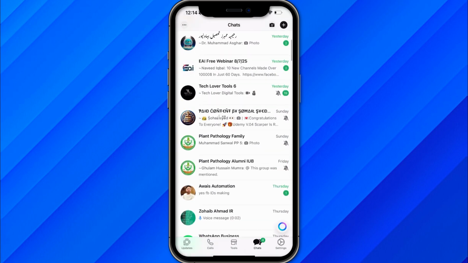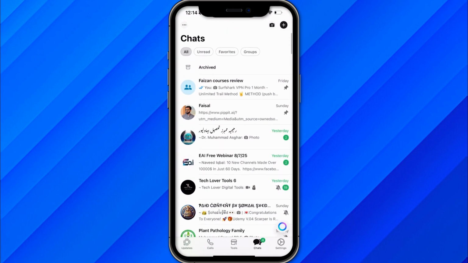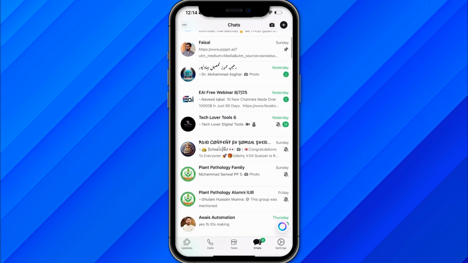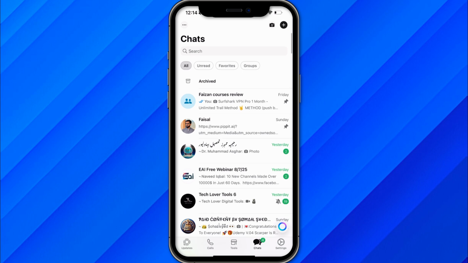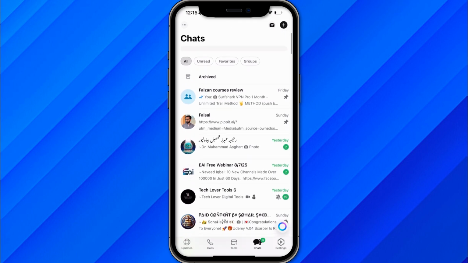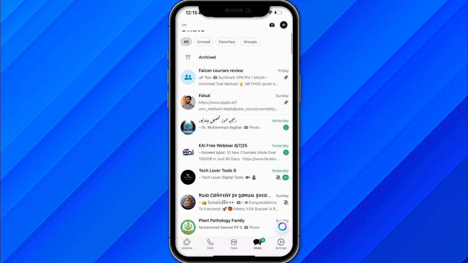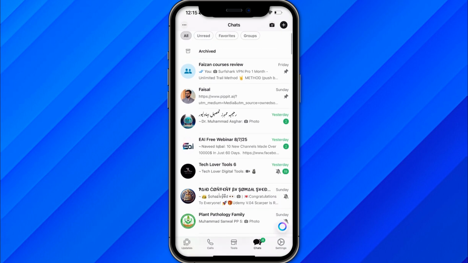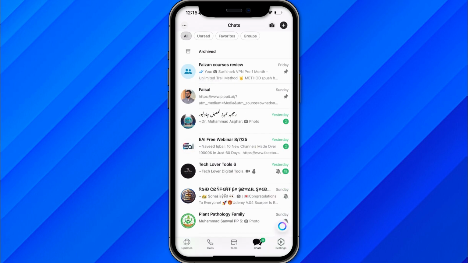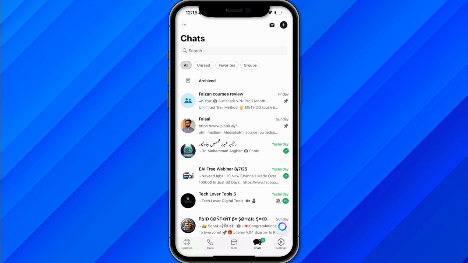But if you still face the issue, what you can do is, there might be some group chats which are heavily loaded, like you are getting hundreds or thousands of messages on a daily basis. It creates a lot of mess or loads a lot of data inside your mobile phone. So make sure to delete that group chat, remove it. And if you have any channels, you can still clear them or leave those channels, and leave the group as well and clear the chat.